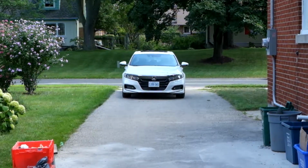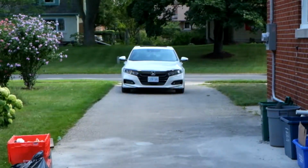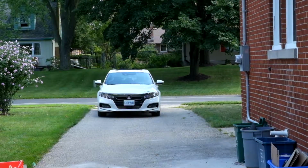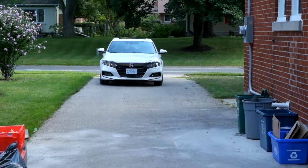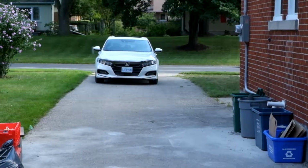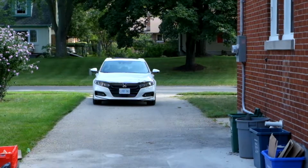So it says to move the vehicle and park in direct sunlight for 30 minutes. Okay, so we've got the car parked at the very end of the driveway. There's a cloud overhead right now, but it is now 2:35, so I'm gonna wait until 3 o'clock, and then I will peel that off, and hopefully by then it'll be cured and we'll be able to have a great result.